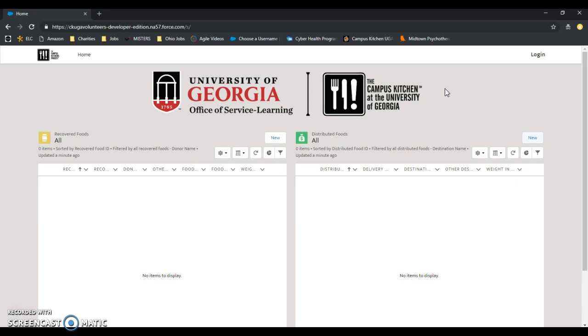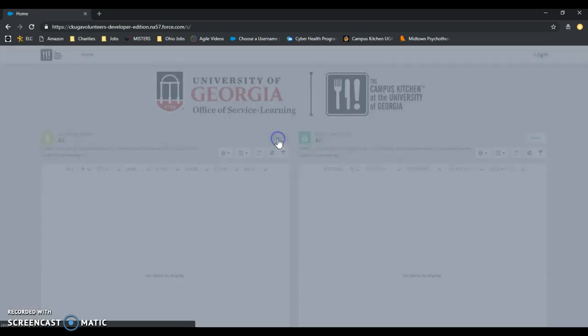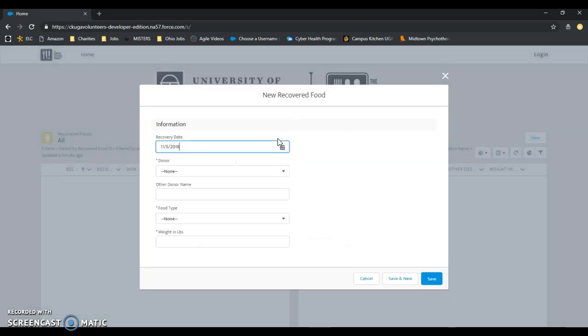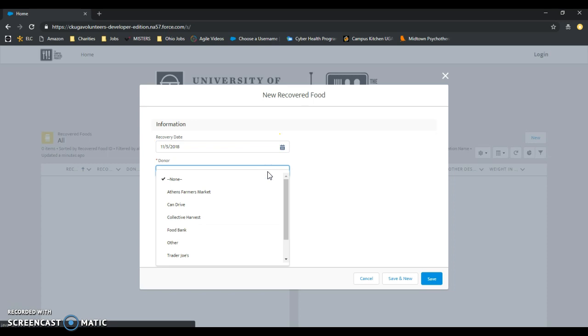And the next piece of acceptance criteria was related to the donors and the destinations. Previously, we had them selecting from the lookup fields, and with Salesforce, when there's a lookup field, it requires you to search for the donor and the destination, and that was just going to be too cumbersome for volunteers. So there was a new piece of acceptance criteria that volunteers should be able to select the donor and destination from a pick list. So what we have added is a new donor field in recovered food that is a pick list of the donors.